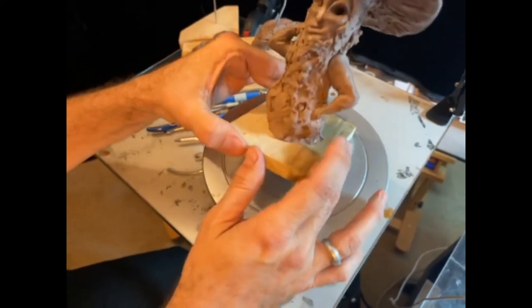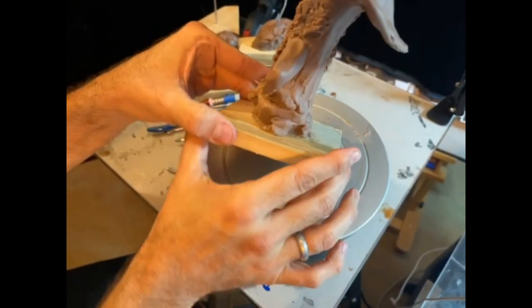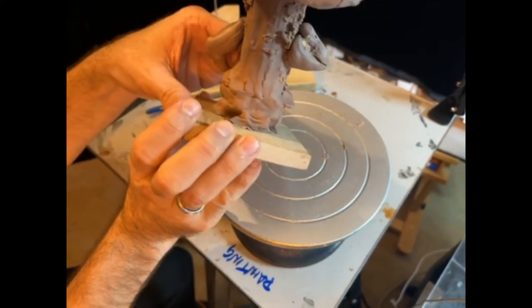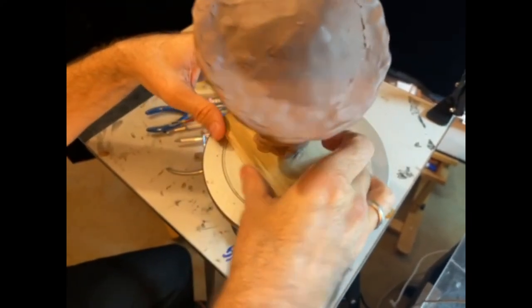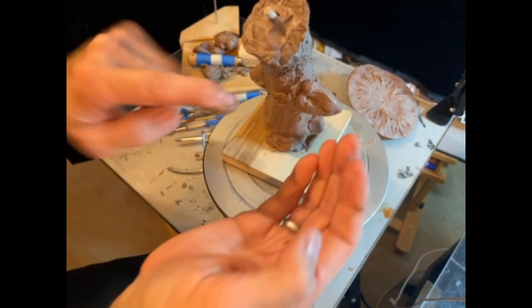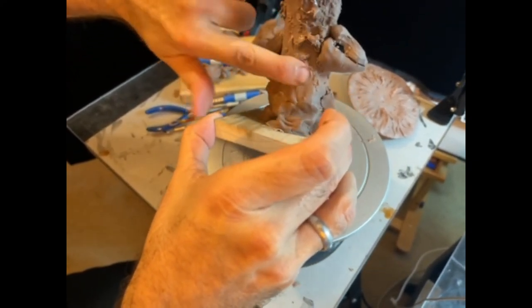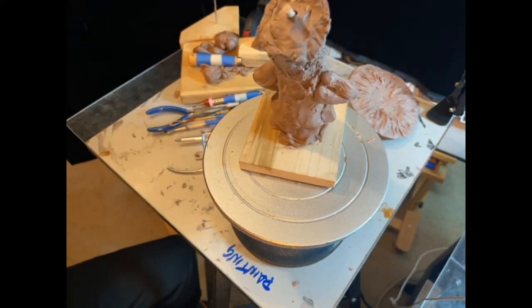Okay, I'm gonna maybe pop the hip out. Put his hat back on him. Maybe do something with the back. It's unfinished. Maybe just stick some more texture on there and then maybe something on the top. So here we go. Lots of melted clay.